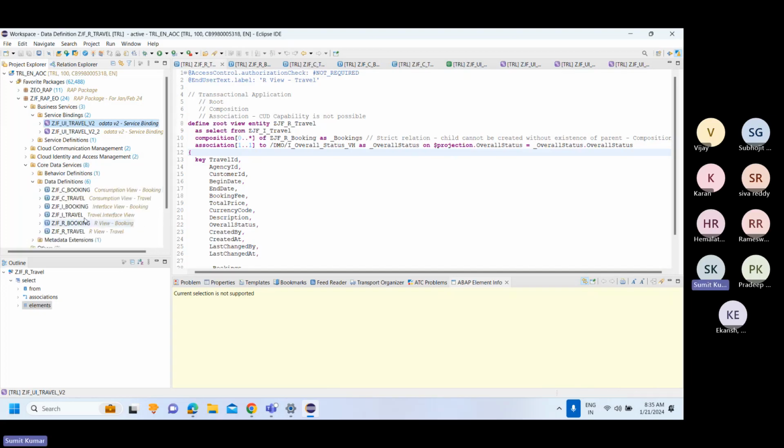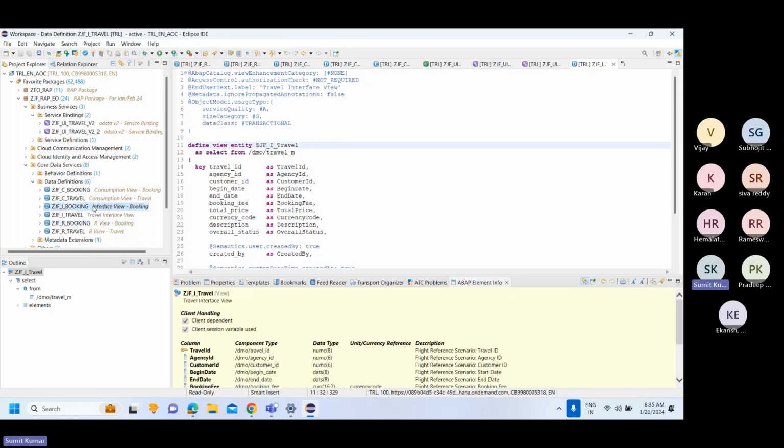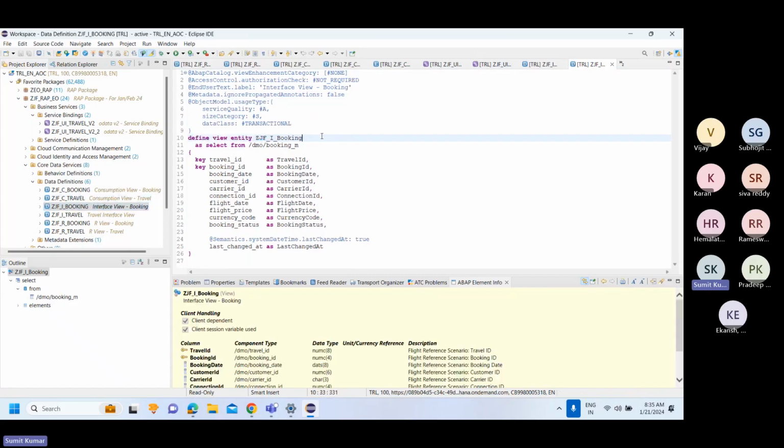So the first one that we understood is that for all the tables that we do have, we have to encapsulate it within an interface view. So we are not interacting with that particular table directly going forward. So we created interface views. For example, we created an interface view for travel, and an interface view for booking. Both these views that we created with the term define view entity. We never created anything which defines whether someone is root, parent, or child. Those relationships are not established on the interface view layers.